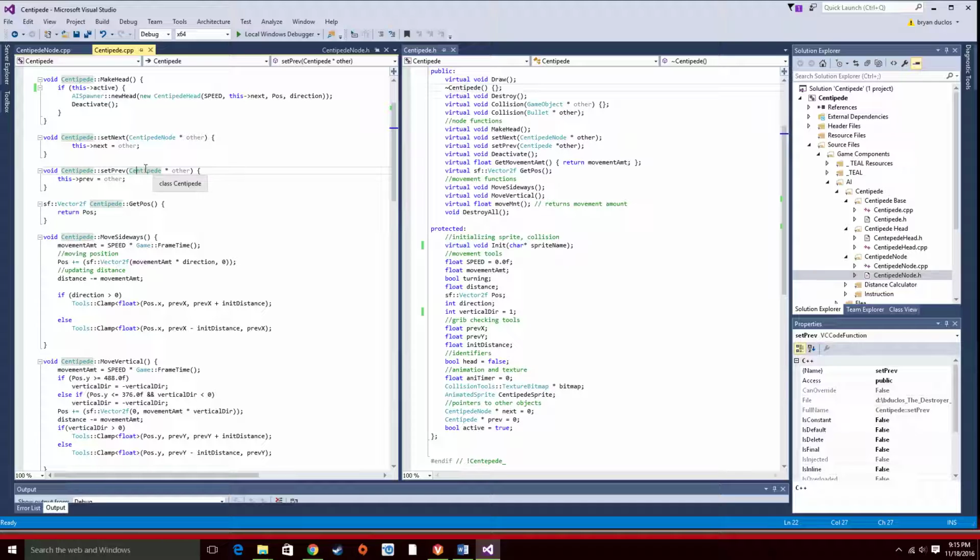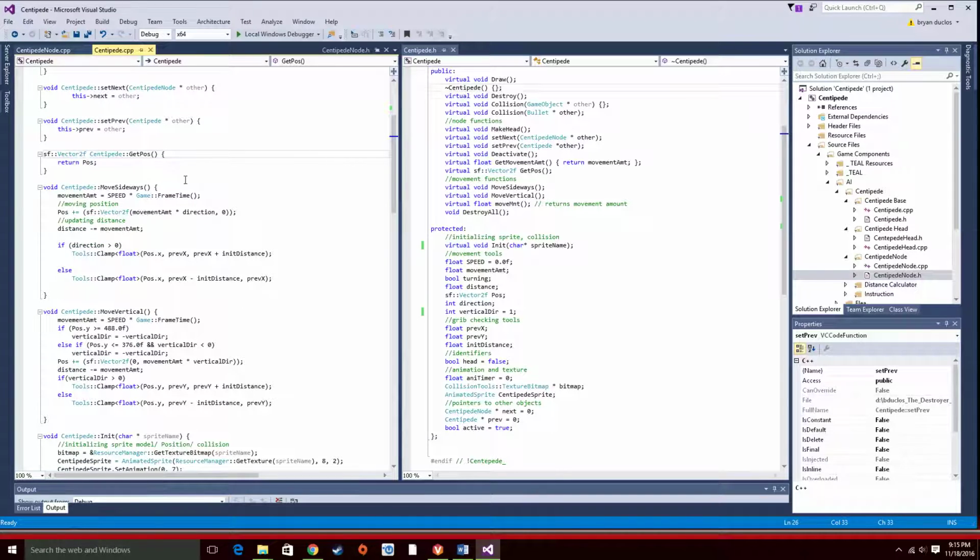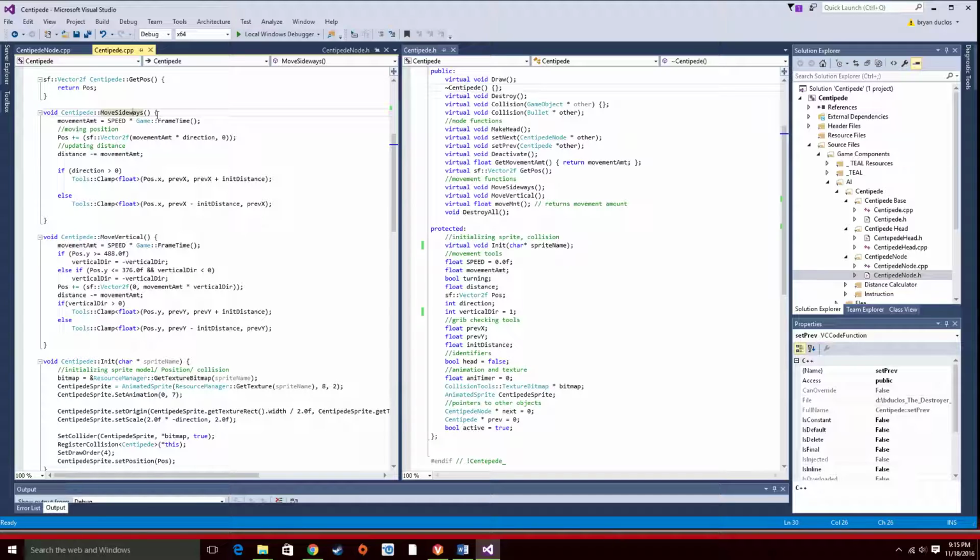So we just take Centipede in, and return position. Move sideways: this is where we calculate it. Thinking about it, I could have done this in a strategy pattern, but I ran out of time at the end. So this function, move sideways, moves the centipede sideways.